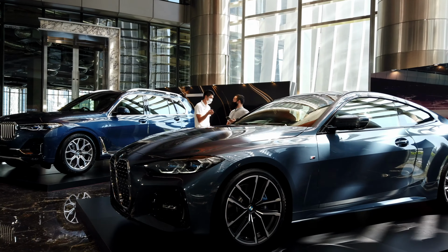The X7 shares its interior with the BMW 7 Series, and as a result, in here, it's all quite familiar. All the switchgear, all the buttons, the overall design is very similar to what we've come to expect from a modern BMW. So there are no surprises here, but every item here, of course, is crafted to the highest possible quality, and as a result, it exudes BMW-ness at every possible juncture. Now, like I said earlier, this car is powered by a 3-litre inline-six engine.